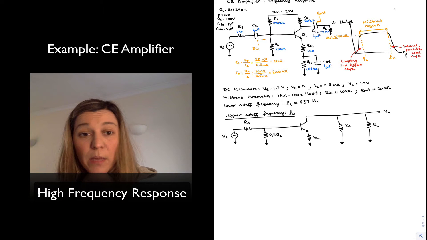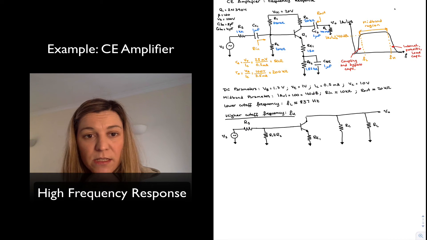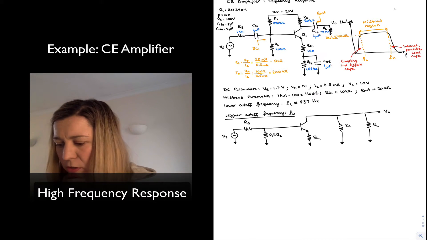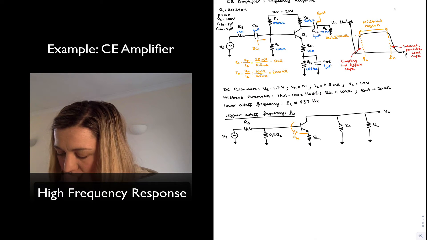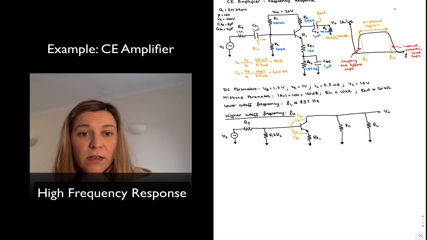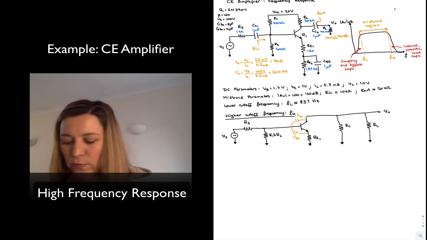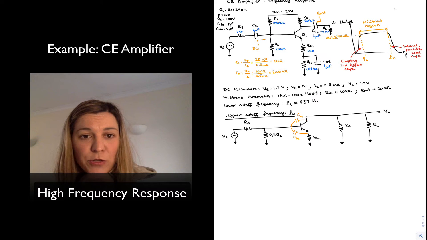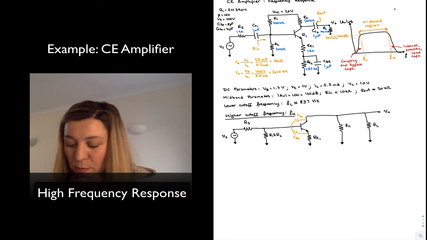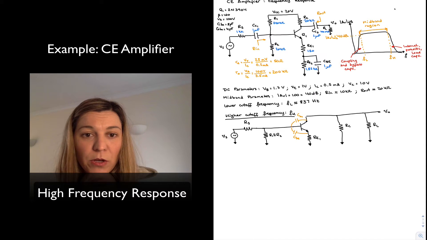The other thing I need to include now are the capacitances that are going to affect the high frequency response. Those are going to be any internal capacitances of the transistor as well as load capacitances, parasitic capacitances, etc. There are two internal capacitances: one of them is C_BE, and another one is C_BC. If you look at the data sheet, they will appear as input capacitance C_ibo and output capacitance C_obo. They are also sometimes referred to as Cμ and Cπ. Cπ will be the one connected to the emitter and Cμ will be the one connected to the collector.